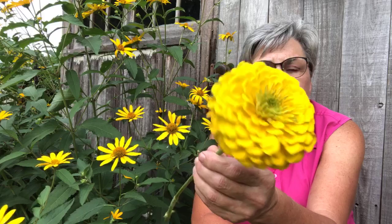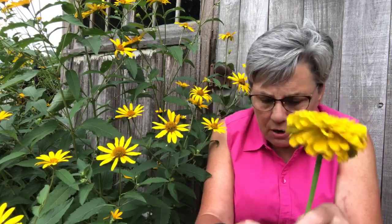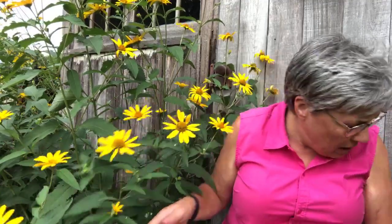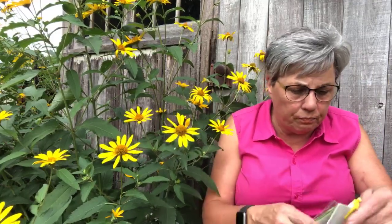And by the way, y'all, that's the perfect time to cut a zinnia. See how developed they are when you look at them from the side? And the ones you're going to see over here just aren't really even near this because they just aren't ready. Most of them aren't ready to cut. We're going to leave them, but I've got a few because I want to show you where to make the cut. And I'm going to figure out how I'm going to show you that. How to do it and hold the camera all at the same time. So let me just gather my stuff here.